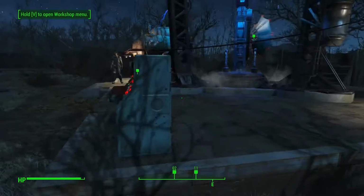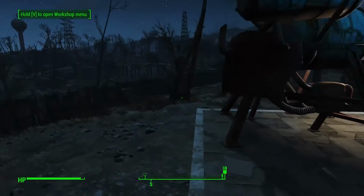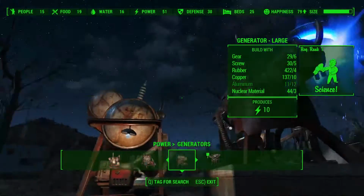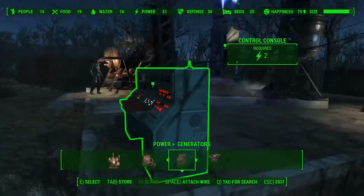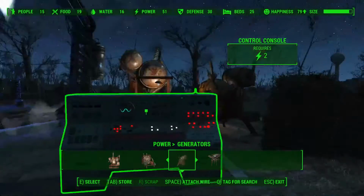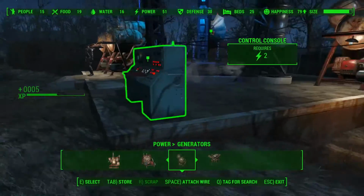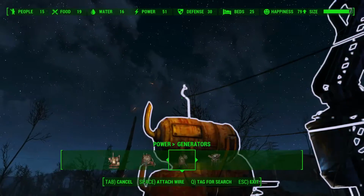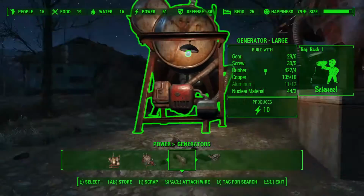Is that not making enough power for that? How much power does this thing need? Okay, I think we need to build another generator, by the looks of it. No. Generators. Attach a wire from that one to that one. I don't get this.